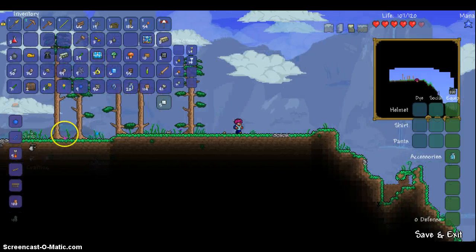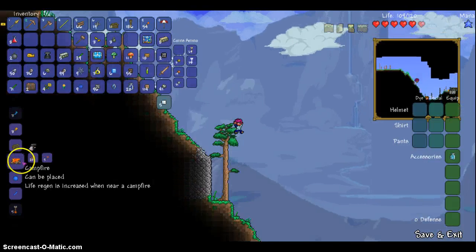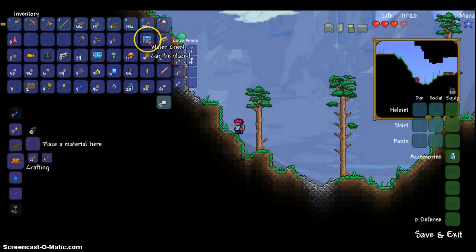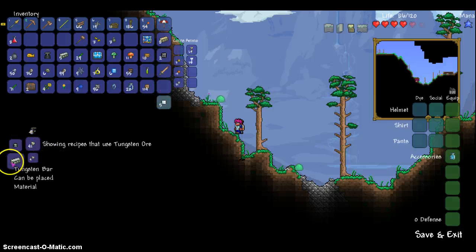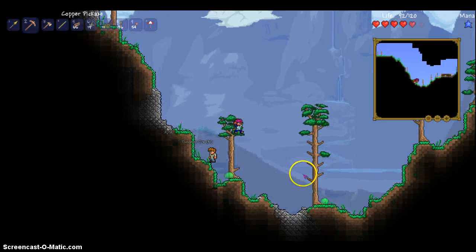Alright, let's get back to the base. Oh, that's not a good idea. Oh my god, I should stop doing that. Alright, wait. I need to see what. Where is the tungsten ore? Oh, platinum. Let's see what platinum. Okay, platinum bars. I'm gonna need a furnace. Okay, tungsten. What can you make with this? Tungsten brick. Okay, I'm gonna need to cook some ores up.